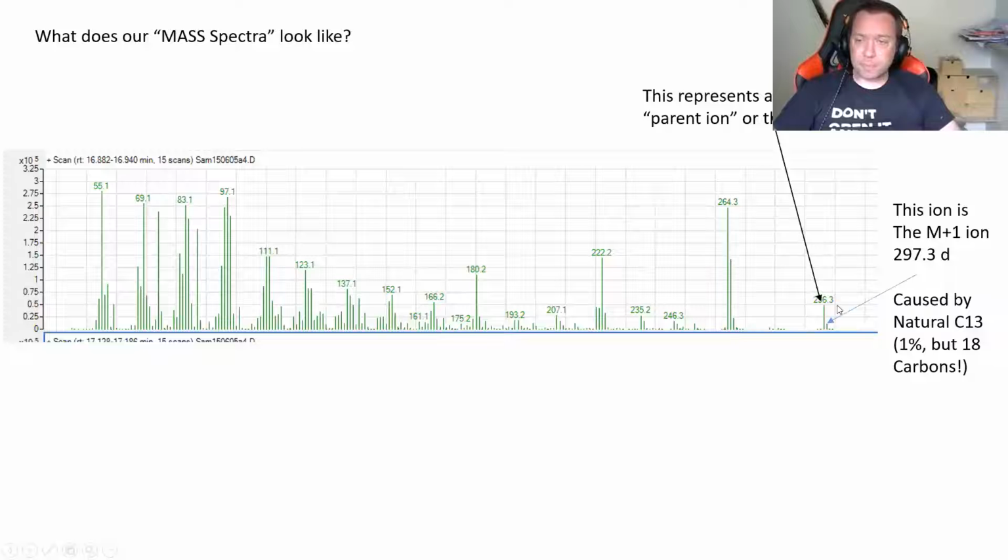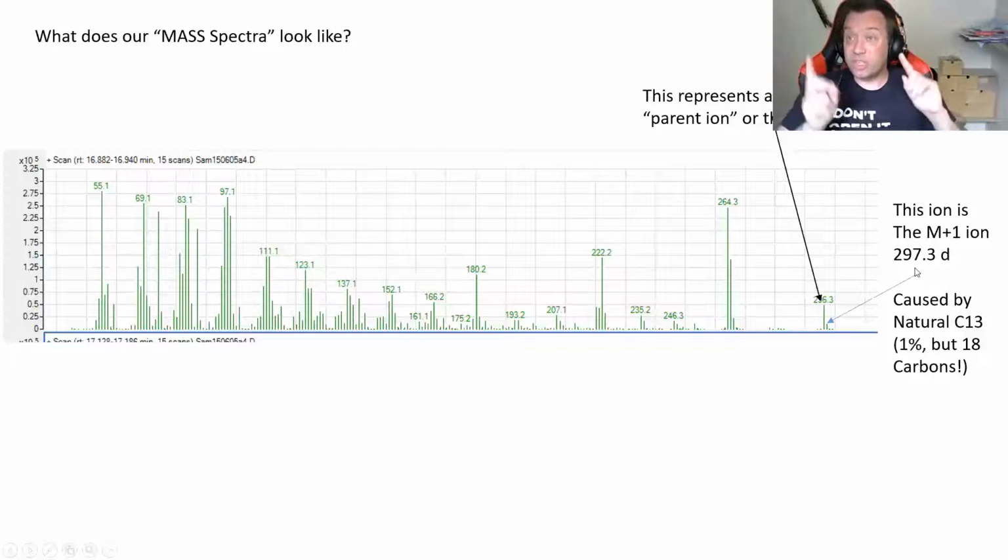And so why the parent ion is particularly useful for us is because it's very useful when we come to do any kind of stable isotope work. We know what the actual precise number of carbons, hydrogen, and oxygens in the molecule is, and you'll see why that matters later. So this ion here is 296, but we also have a 297 ion.